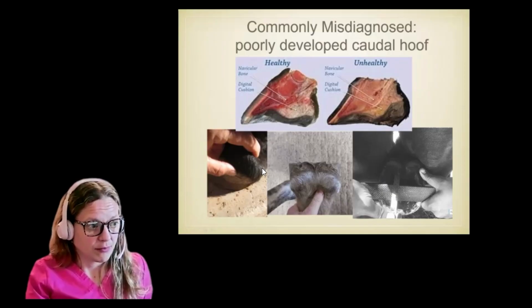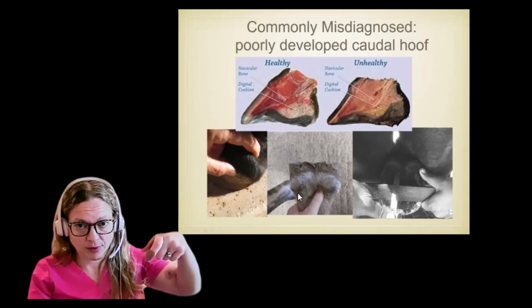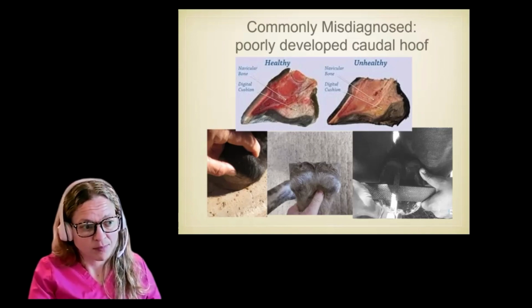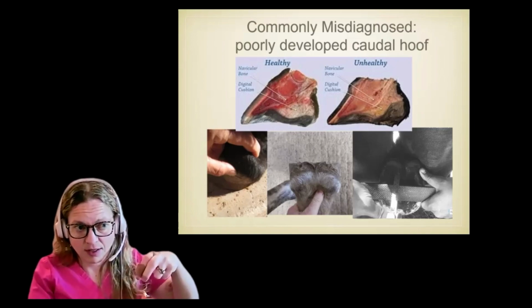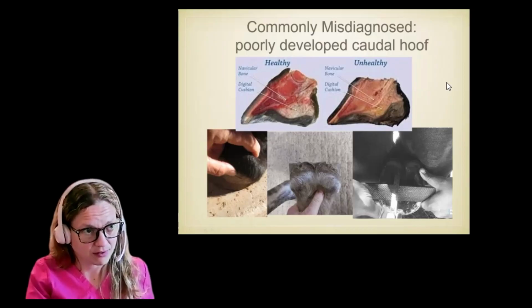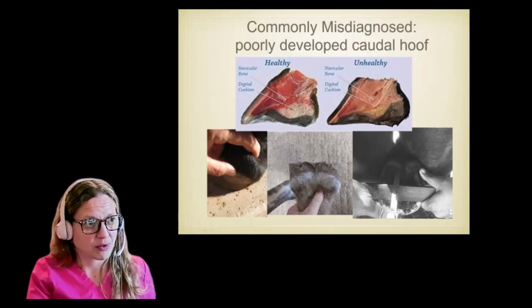You can also physically wrap your fingers around that digital cushion as shown in the picture on the left here and evaluate how thick it is. Again, I can show you this all if you would like to see it in real life, in real time, but here are just some pictures, some examples for you.